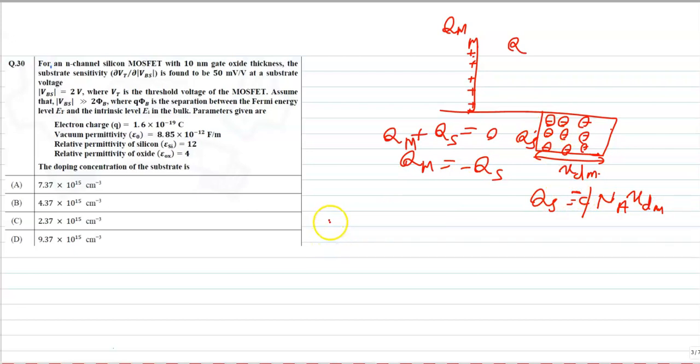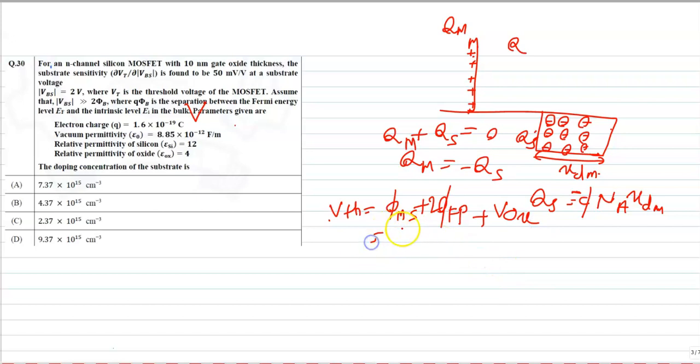Now come to the threshold voltage. VTH is equal to phi ms, that is the work function difference between the metal and semiconductor in terms of potential, phi ms, plus 2 phi Fp, that is twice the Fermi potential of the p-type semiconductor, the same as given here as 2 phi b. Phi b is the same nomenclature as phi Fp, because the substrate is the p-type, then plus the oxide voltage VOX, right?